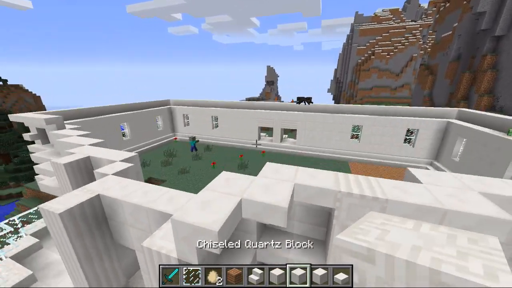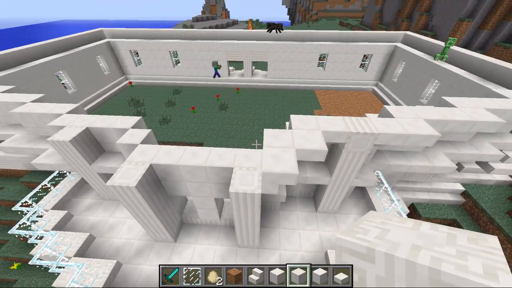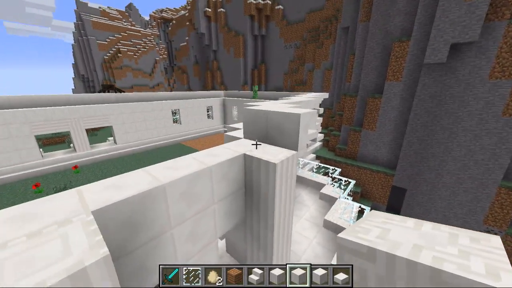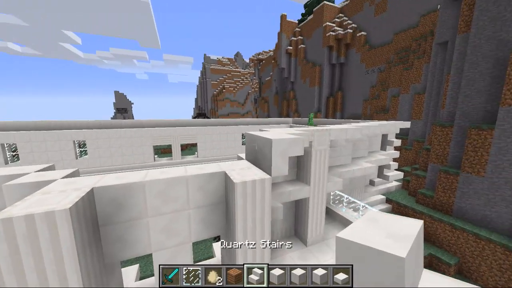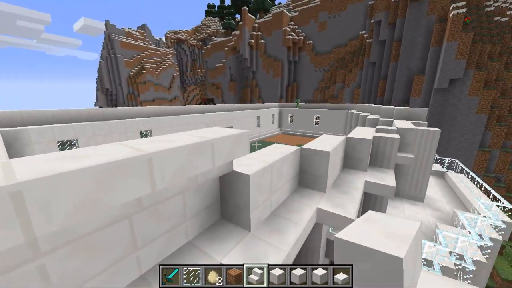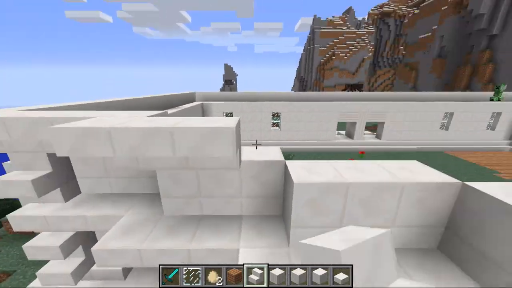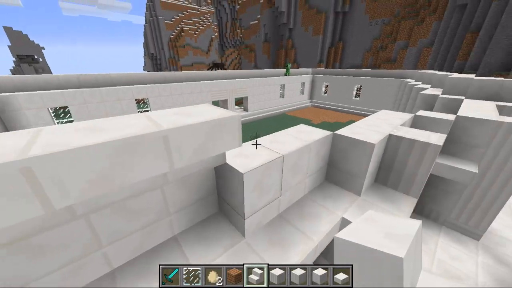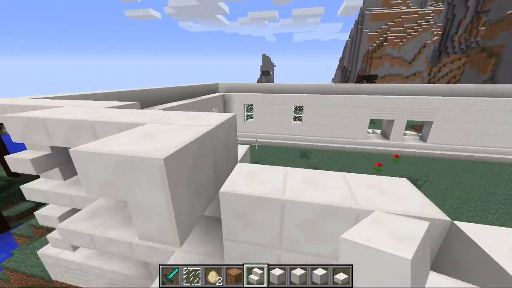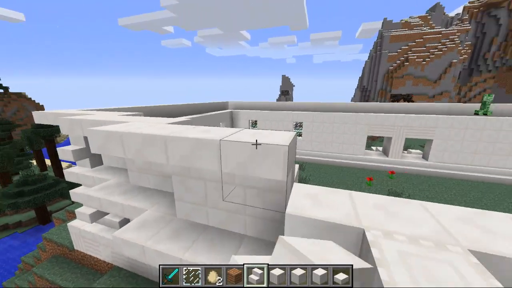So, let's see. I'll figure out what to do exactly here. Here we are going to end up probably doing something special, because the way this is looking, it presents us an opportunity to. So we'll see. So continue basically with what we were doing before, and just get the upside down stairs all the way around.